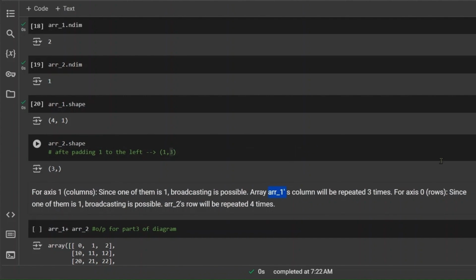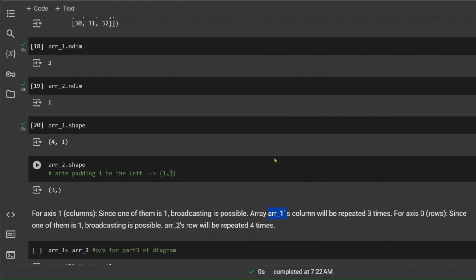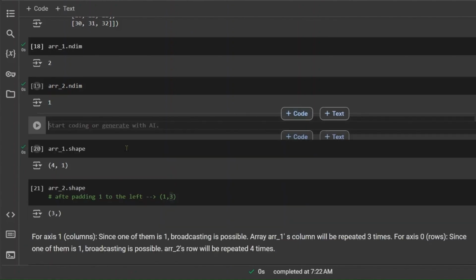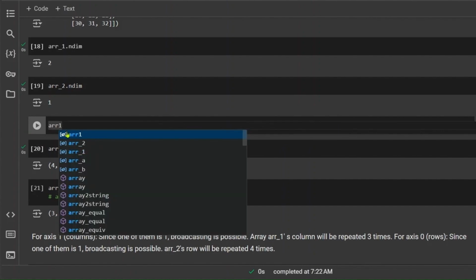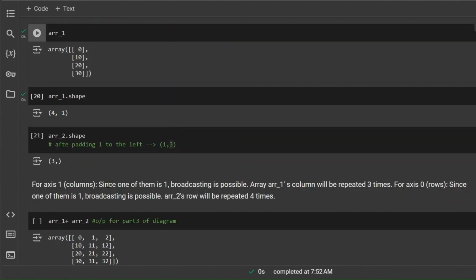So what was ARR1? Let's have a look. I'll just retype ARR1 over here so that I don't have to scroll up and down again. This was the ARR1. For axis 1, that is columns, we can do the broadcasting because we have ARR2 of shape 1 comma 3. So ARR2 has got 3 columns, ARR1 has got 1 column.